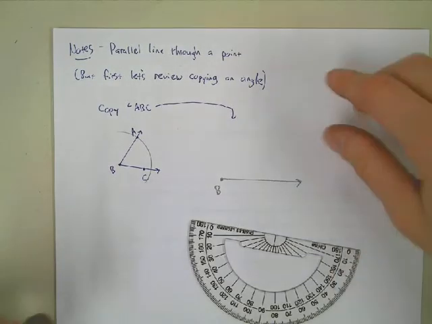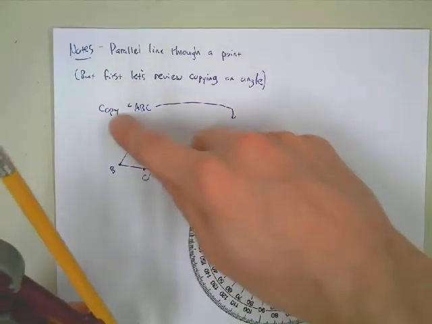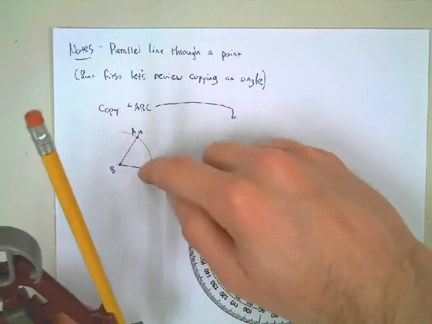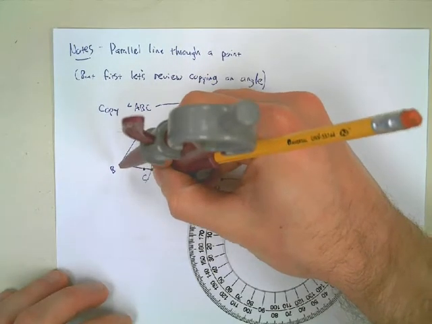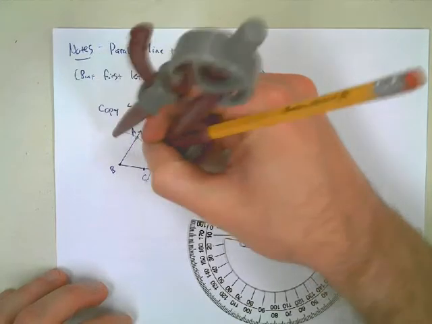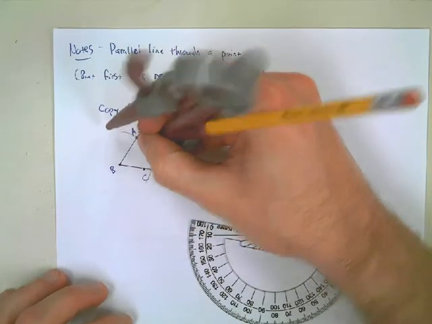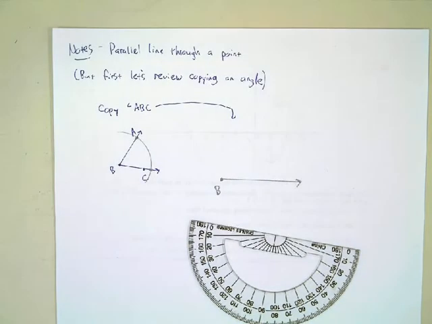Okay. But notice my arc here, guys. It doesn't have to hit A or C. It doesn't matter as long as the arc that you draw hits both sides of your angle like this. I'm going to put little points in. Mine happens to hit A, so that's just kind of a coincidence. Okay, it creates those 2 points.